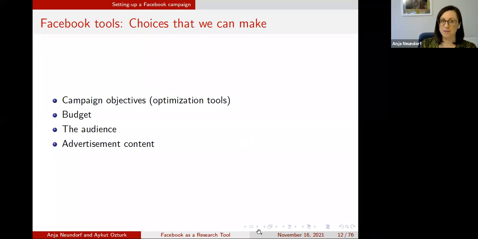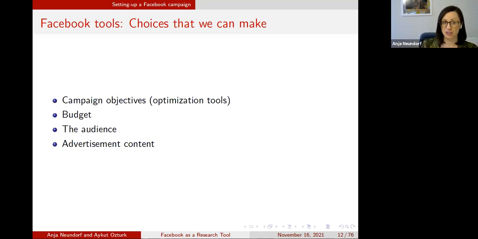Then you have different choices in how to set up your advertisement that will very much affect your sample and what you get out in the end. There are different things you can do. The campaign objectives, which I'm going to focus on now, are basically the algorithm that Facebook uses to place your advertisement and decide who they target.